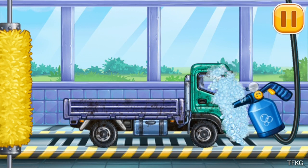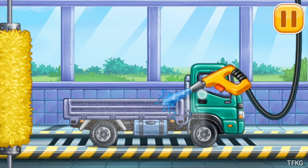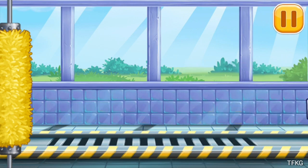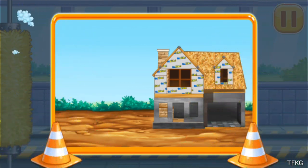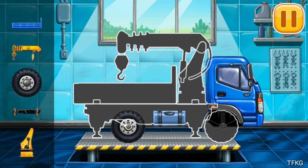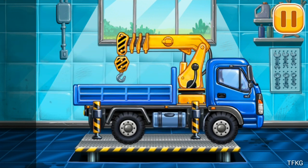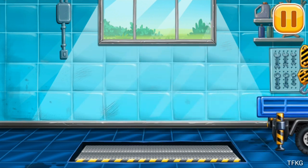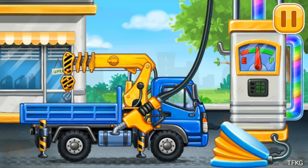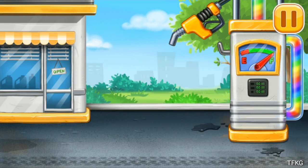We need to wash. Drop side truck. Hooray! We need to assemble. Lift crane. First, we have to fill it. Lift crane. Pump. Amazing! We will make a roof.